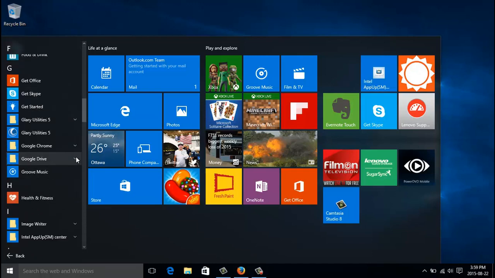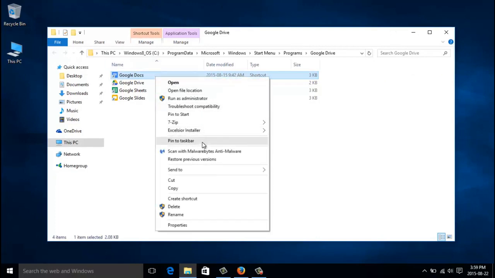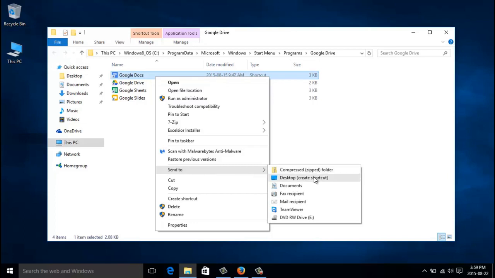Okay, and then from these, if you want, you can go in here, right-click on these, and then you can add them to your start menu, to your taskbar, uninstall, run as an administrator, and if you open file location, it'll bring up the program, and then if you right-click on it, you can send it to, and then the desktop. So that's how you can put icons on your desktop. Same as the way you did it in Windows 8 if you had Windows 8.